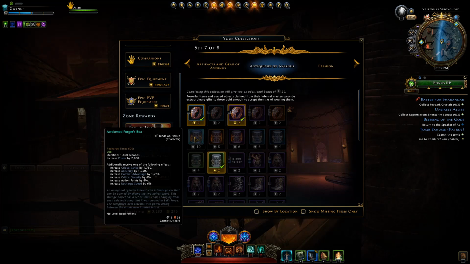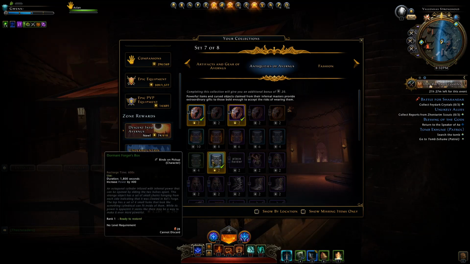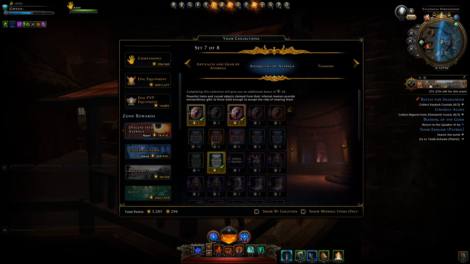During that process, and while you're farming it, you will come upon the tools required to upgrade this Forger's Box. To begin with, you'll start off with just the dormant Forger's Box, and you'll have to acquire the reagents to restore it all the way up the line.